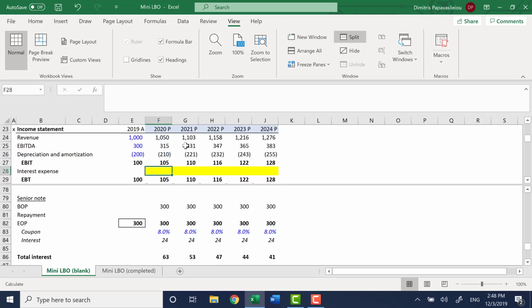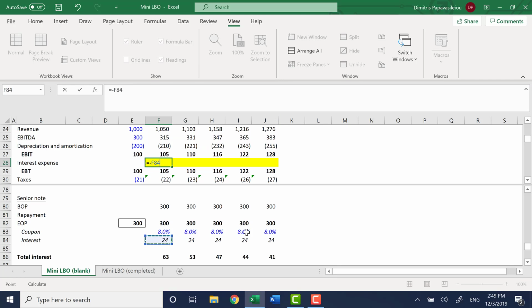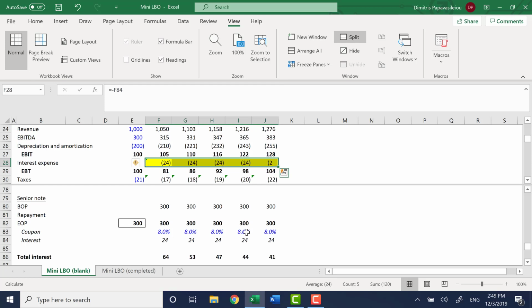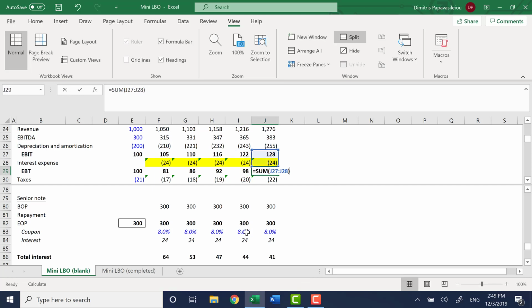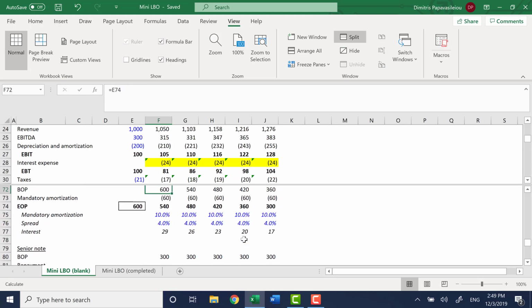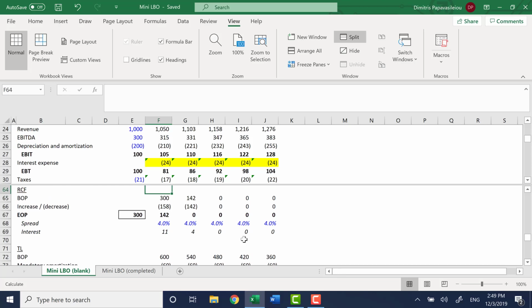So interest expense on the income statement is going to be equal to minus, Control F6 to jump to the other screen, sorry, minus the interest expense that we calculated here. 24 all the way. 24. This is the interest expense. Let me just double check here because I would expect the interest expense to actually go down since we're paying down the facility.